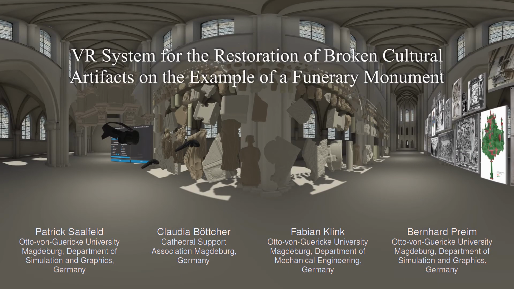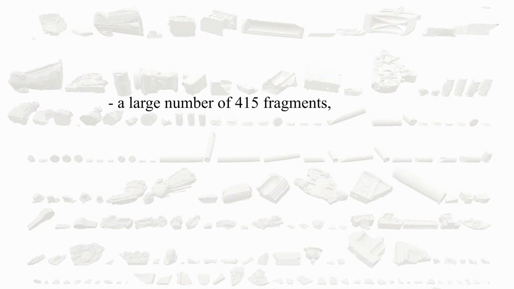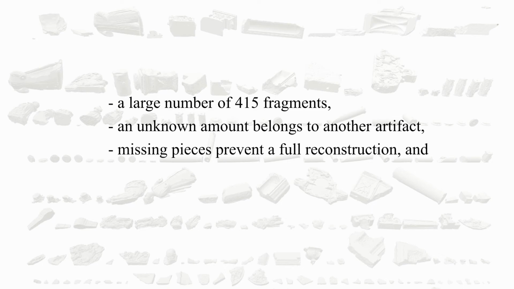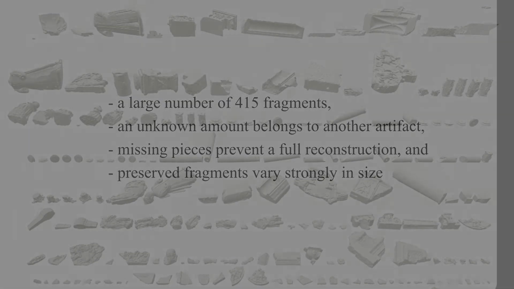We present an interactive VR system with a jigsaw puzzle approach for the digital reconstruction of a cultural artifact. As a case study, we demonstrate this approach for the reconstruction of a funerary monument that was destroyed during the Second World War. Among the challenges of this puzzle are a large number of 415 fragments, an unknown amount belongs to another artifact, missing pieces prevent a full reconstruction, and the preserved fragments vary strongly in size.